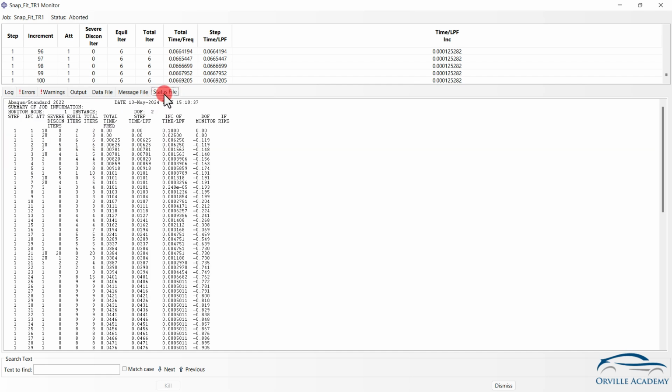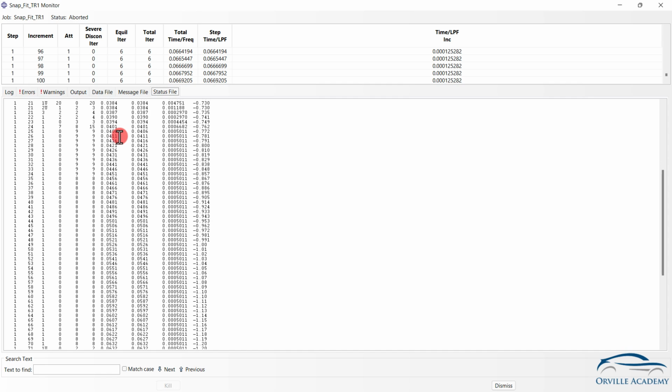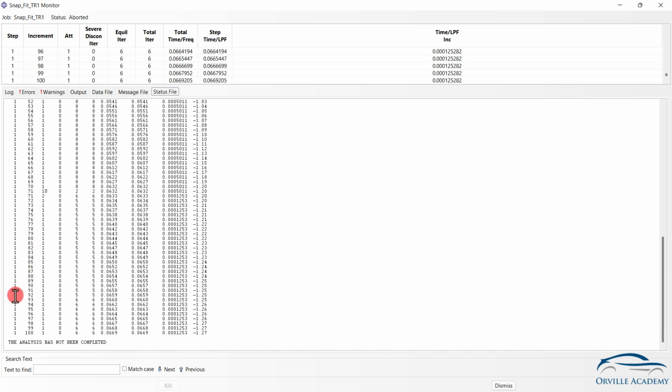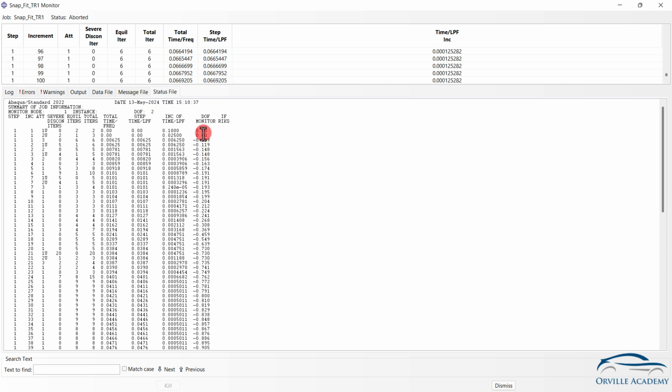Now let me go to the status file first and check if some fraction of the problem has been solved. So it looks like there is some fraction of the problem that has been solved. If I go for 1, you can see at the last it is saying 0.0669. So basically only 6% of the problem has been solved. You can note over here. Let us go to the top first.